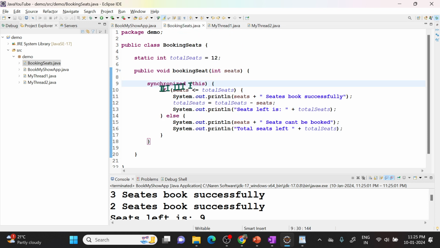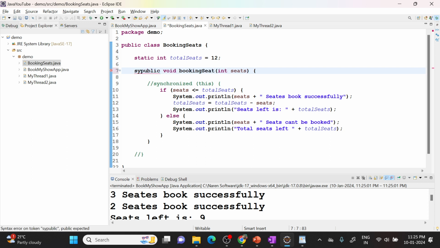So why? Even though we made a synchronized block, you can make a synchronized method also, and if we mention a synchronized method also, the same problem will occur.